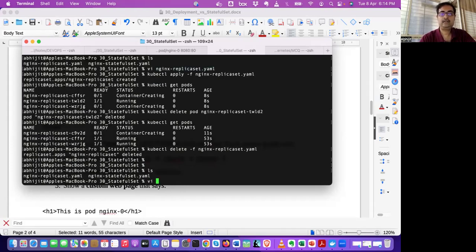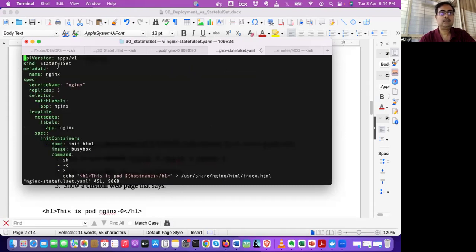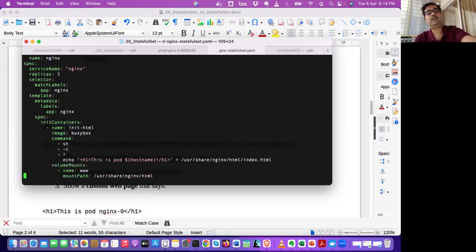Now we'll look at the example of a stateful set. The kind is StatefulSet. In the metadata, the name is nginx and the service name is nginx. Three copies we are going to create. Here we are going to run an init container because we'll be attaching a database here. We'll have some persistent storage, some volume.